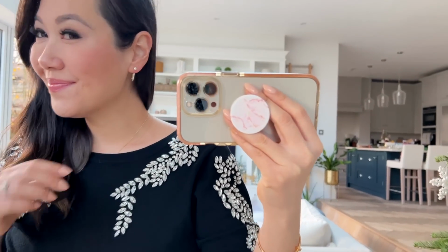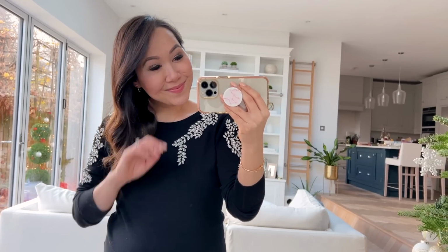Again, if you have the studs already, you don't need to buy the studs again. So you literally just buy the attachments. And then as you build out your collection, you can add new pieces on and create entirely new looks. So I would highly recommend if you are looking for some new jewelry, maybe looking for some Christmas gift inspiration. The pieces are just so stunning and I have been beyond delighted with mine, as evidenced by the fact that I've just not been able to take them off.